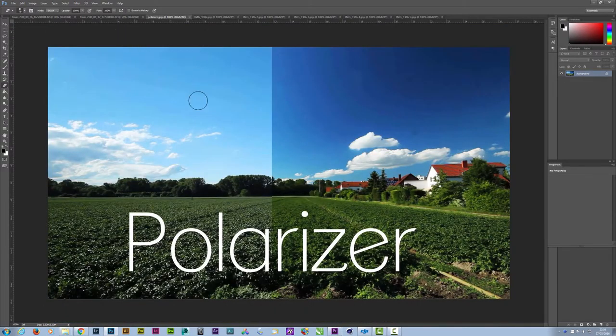So let's quickly start with polarizing. Obviously, you can see the difference with a polarizer. This isn't my image, I stole it off Google. You can see on the right, a polarizing filter is being used. It will basically take a lot of reflections off. You can see on top of the crops here, there's a lot of reflections, whereas over this side there's none. It makes your skies much bluer. Looks pretty cool. So polarizing filters are great, and you can also get ND filters with a polarizer built in.